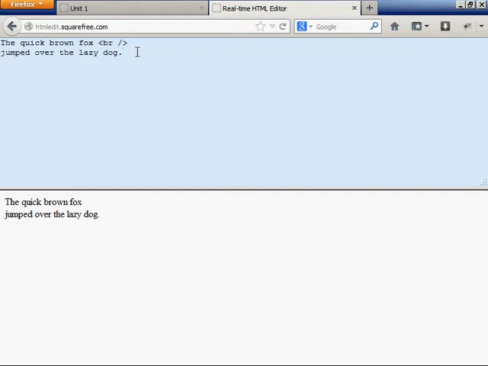Okay, so the other thing I want you to be aware of is block level and inline level elements. So notice if I put the I tag in here, which by the way I prefer if you use the EM tag, not the I tag, but I put the EM tag, it affects the markup inline. So it's all inline. It doesn't put a line feed or anything. It just says, okay, I'm just going to make that italicized. And likewise, if I use strong up here, same thing. I get the lazy dog in bold.